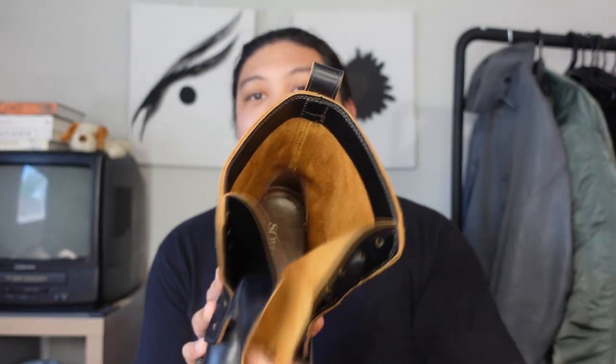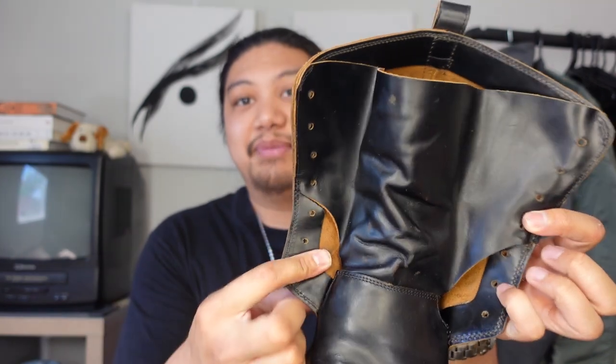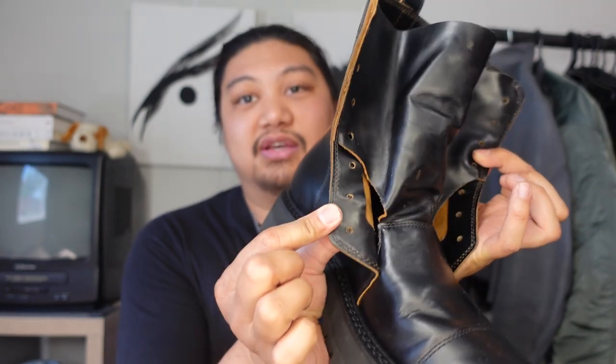When you take the laces off, one of the most interesting parts of this boot is the tongue construction — it's kind of a trifold design. When you put it on, the tongue will never slide to the side because it's gusseted to the sidewalls of the boot. In more heavy-duty work boots, this is a feature that makes them waterproof, but on this boot it's only top-gusseted and not bottom-gusseted. So if you're using these in extreme weather, there is a space where water can actually leak in — definitely not solely function-based, but I'm totally okay with that.